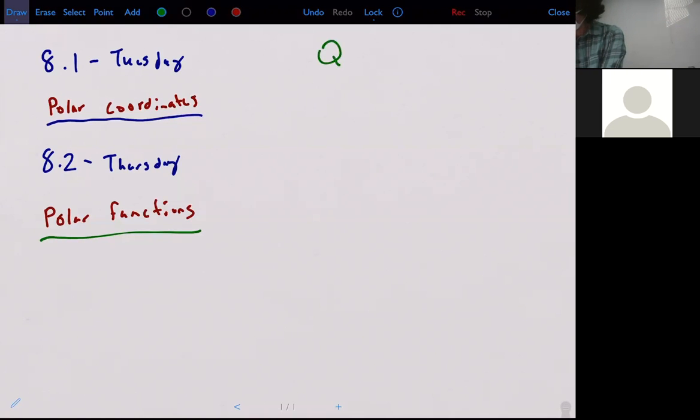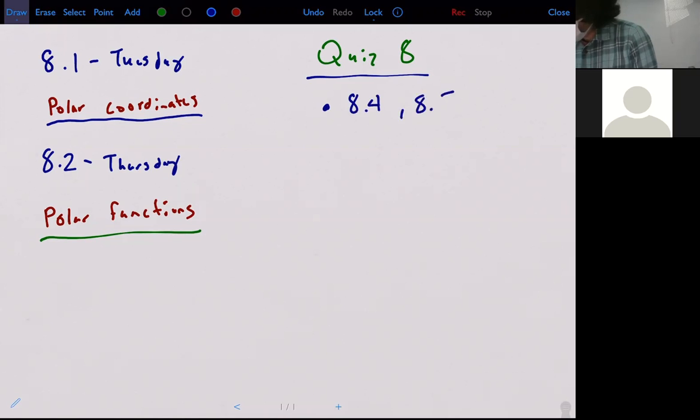Now, this week, we'll be looking at quiz 8. And this is really the core of what we study when we're looking at trigonometric equations. These types of equations are introduced in 8.4 and 8.5. They are going to pop up in a few different places. If you ever study harmonic motion, or any kind of vibrational system, you'll definitely see trig equations. In other words, you'll see them in physics.